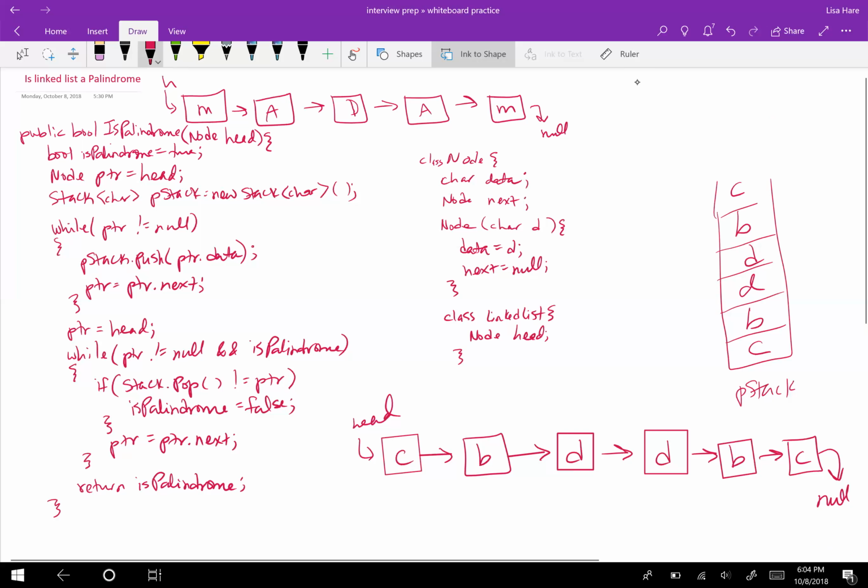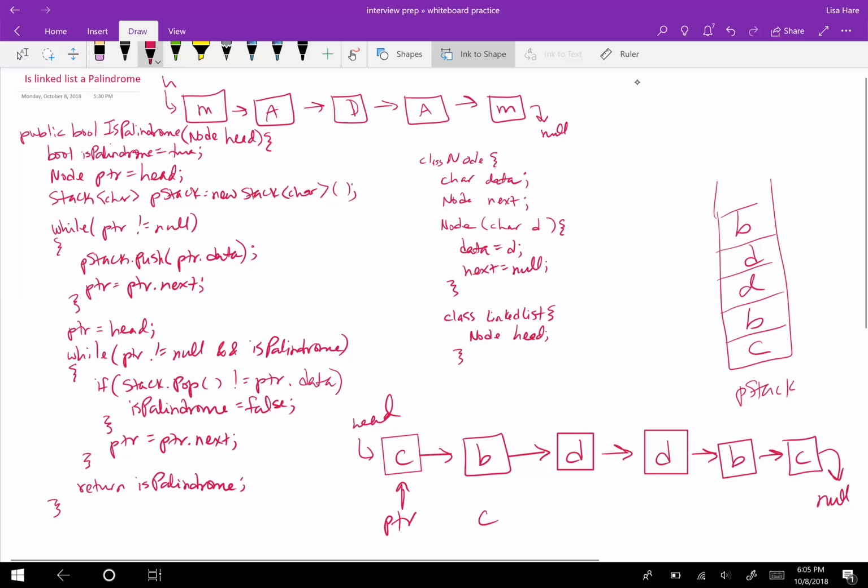ptr equals head. While ptr does not equal null and isPalindrome is currently true, we go in. stack.pop, so we get C. And we're saying if C is not equal to C, and there we need to say pointer.data, if it's not equal to C, that is false.